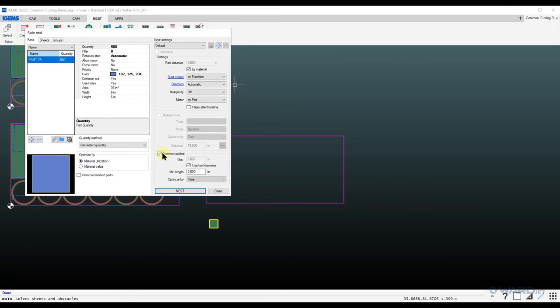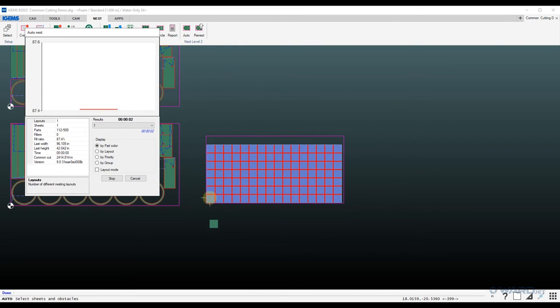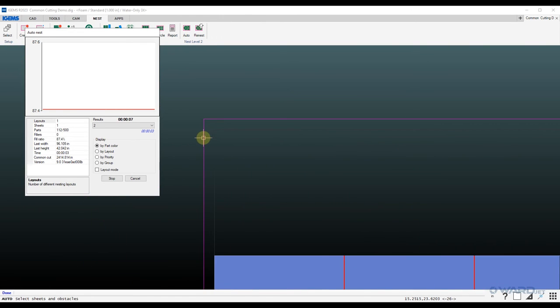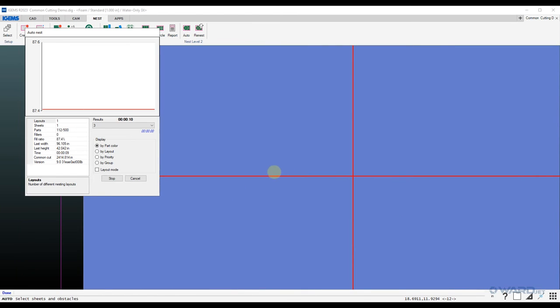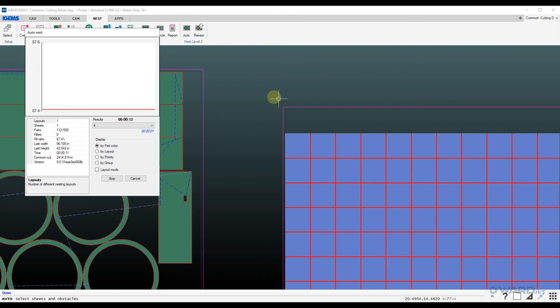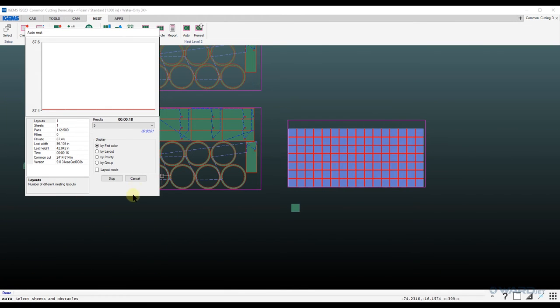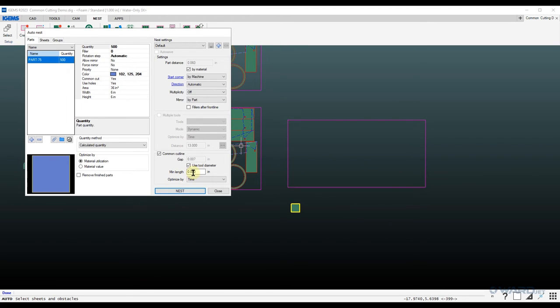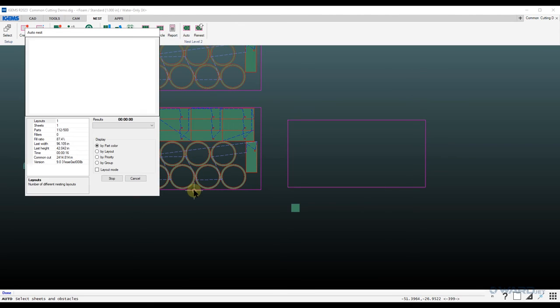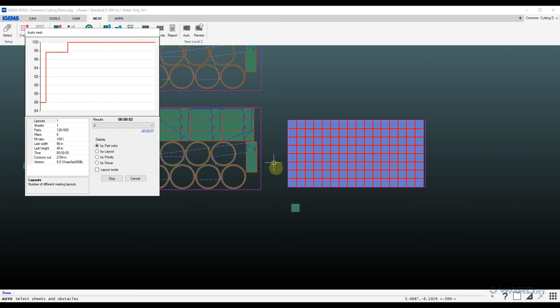And we'll do the common line cutting. So if I leave the gap at the 7th thou, we get 1, 2, 3, 4, 5, 6, 7 rows, and not quite getting an 8th row in there because of that 7th thou gap between each row. By the time it gets to this last area up here, there's not enough room to fit the last row of parts in there. So if you don't mind your parts being slightly undersized, you can override this and just put 0 for the gap. And now we get 8 rows.